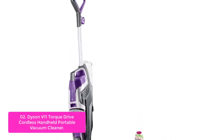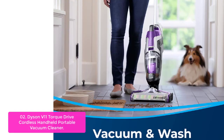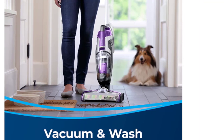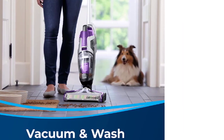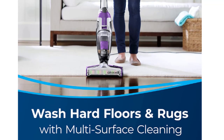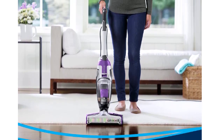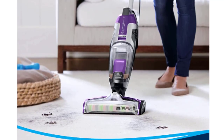It features a tangle-free brush roll, pet hair strainer, and PET multi-surface formula with freshness for maximum cleaning performance. The tangle-free brush roll helps to pick up pet messes and provides soft bristles that reduce scrubbing as you work. The pet hair strainer collects pet hair before it's vacuumed into the filter. The PET multi-surface formula leaves surfaces clean and fresh for a longer period of time. Keep clean water and formula separate from dirty water and dry debris, so you're always cleaning pet messes with a fresh solution.